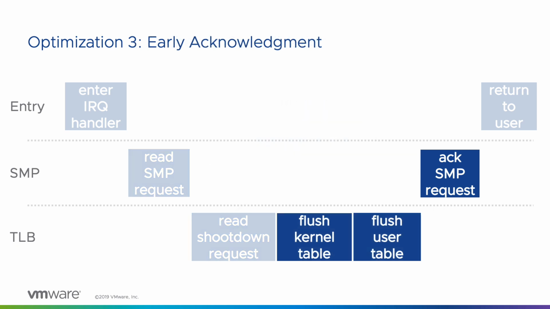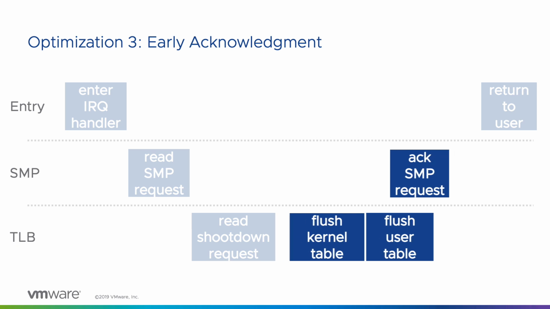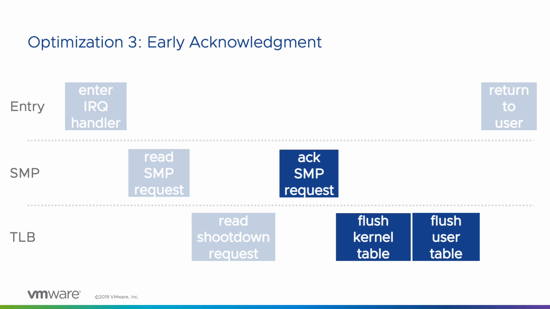Next, let's look at the responder acknowledgement. As we saw, the initiator will be idle until the receiver acknowledges the TLB flushing request. This raises the question, can we acknowledge the TLB shootdown before it was performed? This might sound wrong, but as the kernel is not going to use any of the page table mappings that are about to be flushed, there is no harm in doing so. The shootdown initiator would therefore complete flushing faster with no negative effect on the receiver.